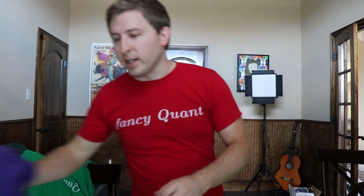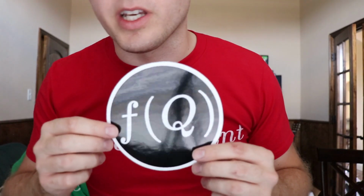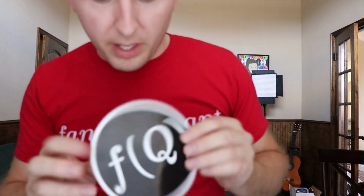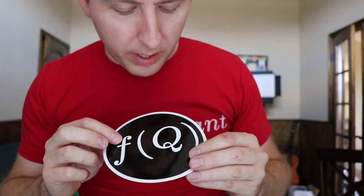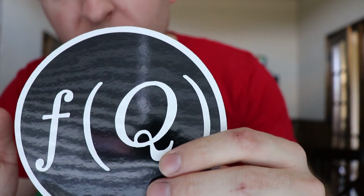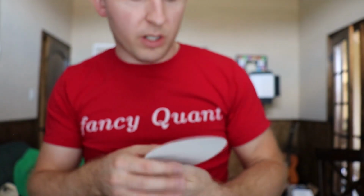So anyways, one last thing here, which I have not even opened yet because I don't need to actually try it out. It's a die-cut fancy Quant logo. So if you wanted to throw this on a laptop or put it on something, it's one sheet. The back is just one sheet of stuff you'd peel off, but the quality is pretty good. If there's any waviness or fuzziness, it's from my design work, but I like it. I think it looks cool.